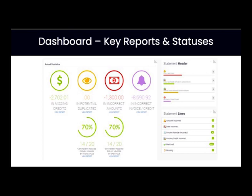It could be in Excel, could be in PDF, it could be in any layout. So my proposition is I basically give you an email address, you forward your statements to it, we extract the data from the statement, and then we send it into statement matching within 24 hours. Statement matching does the reconciliation.